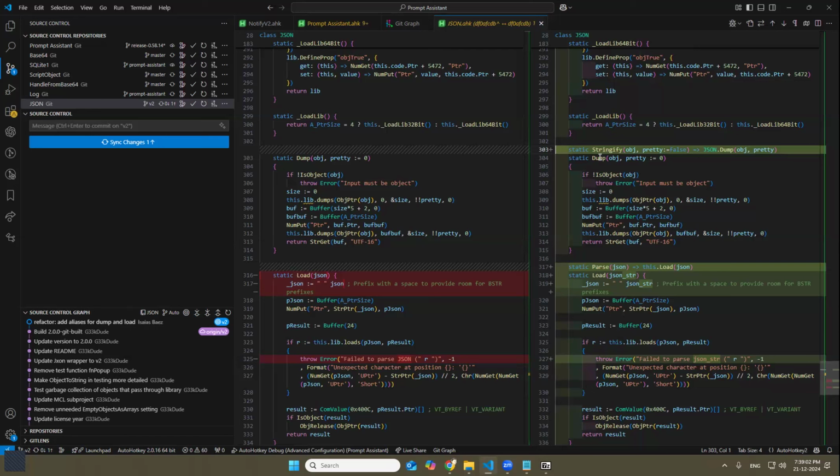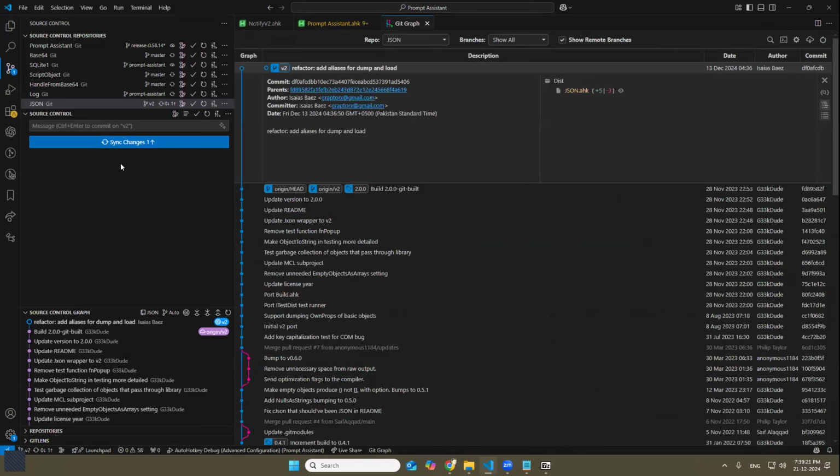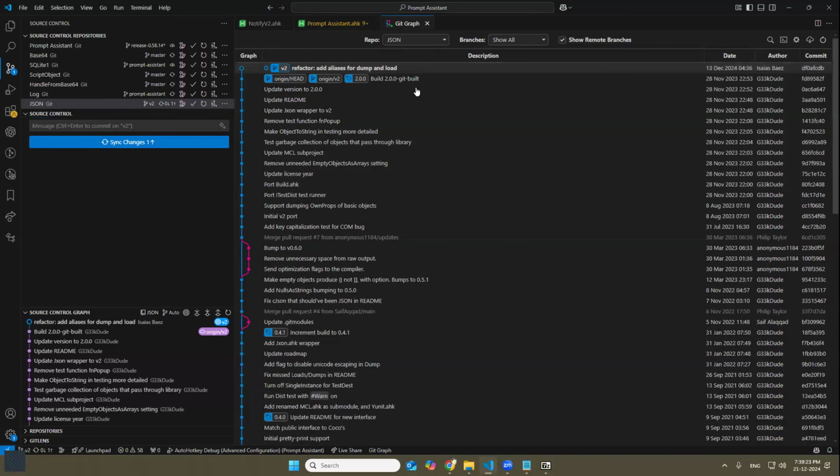This was dump and load. But the code that I'm using uses stringify and parse. So I just added an alias that calls the correct function. Stringify calls dump, parse calls load. That's it. And just because of that, it's complaining about it, right? It's saying, hey, you have changes that you have to sync up.